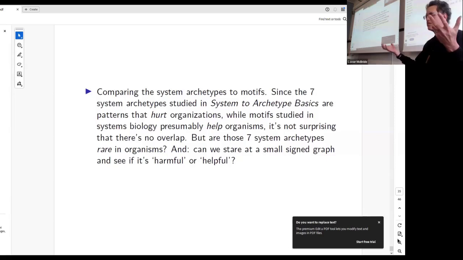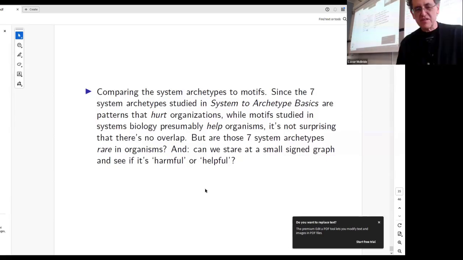And so that's just an example of the many types of questions you could come up with when you use the same math to view two different subjects, in this case, systems dynamics and biology, and then start colliding them against each other, and it generates new questions. Okay, thanks very much. Oh, Nathaniel Virgo.